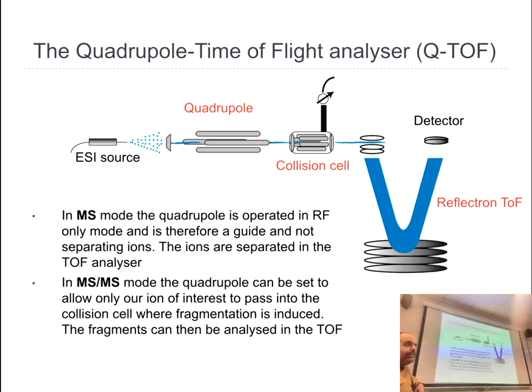What is the RF? Sorry? The RF. So here I said it's okay, don't worry about it. But it's called RF only mode. So you don't put any other voltages. You just still have a voltage, you basically use it as an ion guide. So you have some voltage to get the ions through, but you're not doing any of this sort of waves and stuff causing the ions to have this sort of stability. All of them will go through.